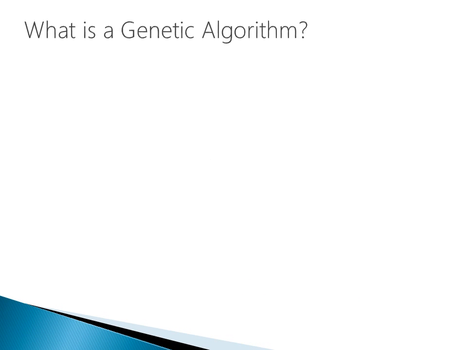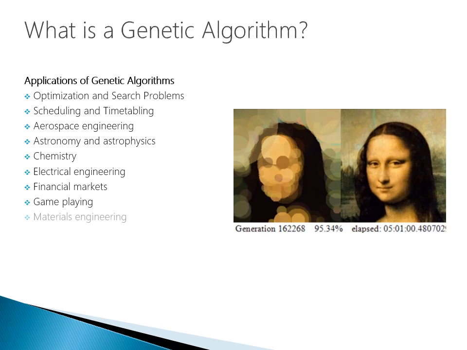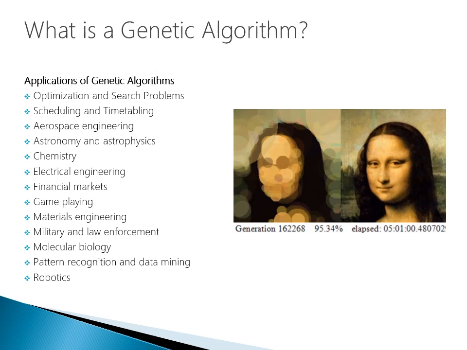So this is a really fascinating topic, and there are so many applications in the real world for genetic algorithms. I'm just going to show a list of many of them on the left-hand side, but I'll let you know a couple more interesting uses. If we look at the picture on the right-hand side, we have Mona Lisa, and then we see a series of polygons on the left-hand side. Well, researchers have been able to actually generate the picture of Mona Lisa by evolving these polygons through a series of generations. So they can actually reconstruct this painting through genetic algorithms, which to me is just unbelievable.